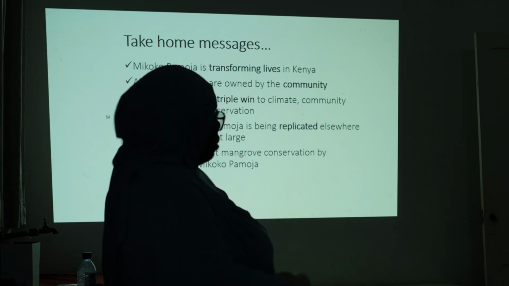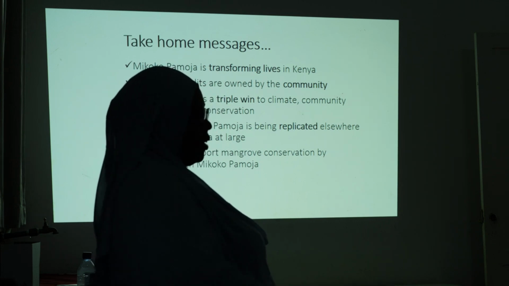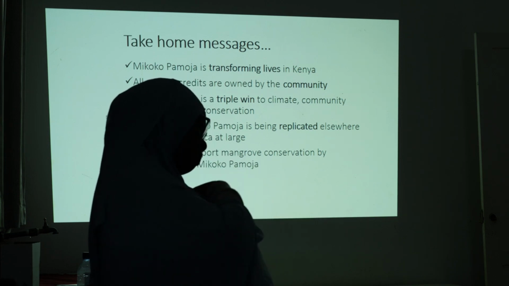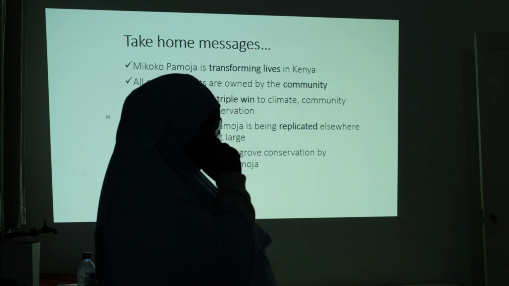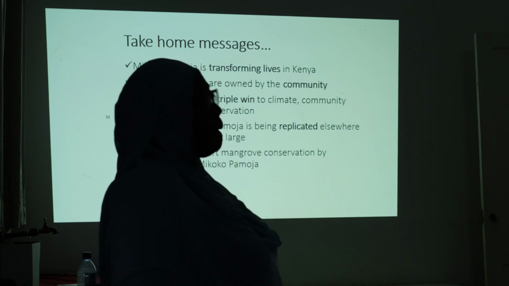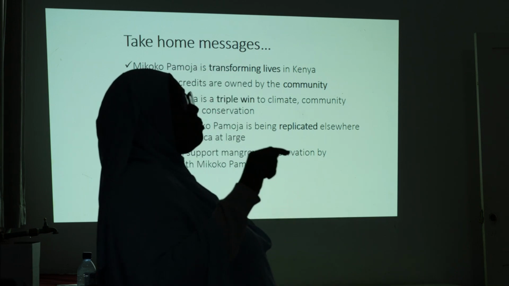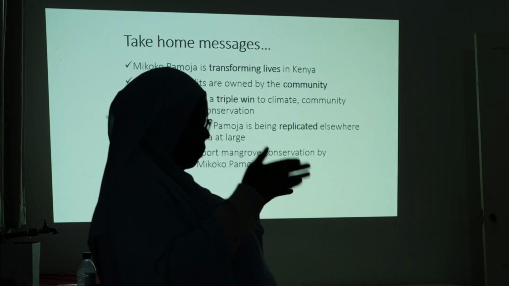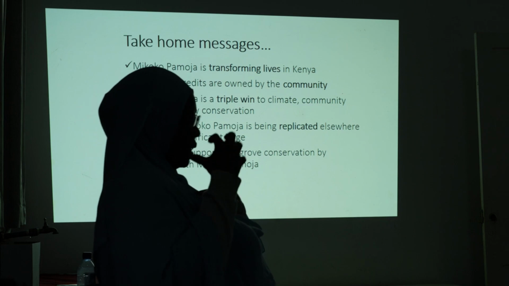We are good. And there are no NGOs involved in that area? We have NGOs. In the process of developing the baseline study, you have to know your system of getting into the system. For the community to be able to come up with a carbon offset project, they need user rights in the mangrove. Remember, this is a gazetted forest under an institution called Kenya Forest Service. But there's a law that allows them to have user rights. They have to form what is called a community forest association, find other users, come together, and develop what we call participatory forest management agreements with the department in charge of the forest.